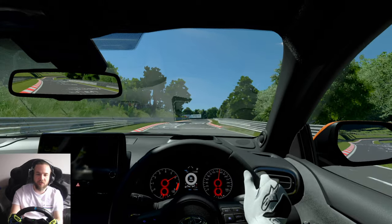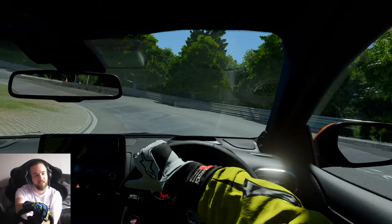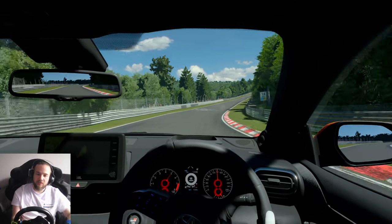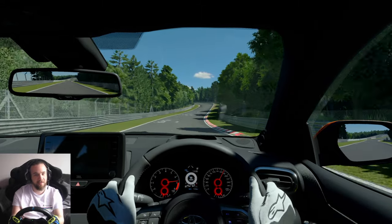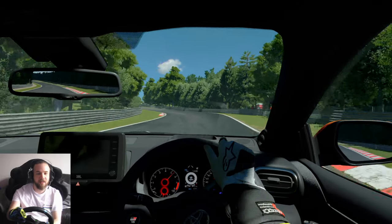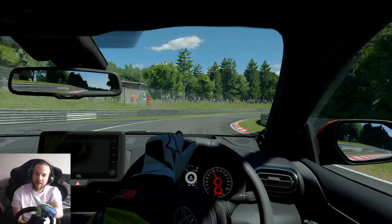Here comes the roller coaster section — the carousel. Second or third? I'm going to take it in second, just try and keep up minimum speed through here, and then gun it on the exit. This section is going to be tricky in this car because it is a bit of a tail-happy beast at this point. Not going to take fifth because of the grass on the exit. Left foot brake up into here, hold fourth — third — oh yes! And then here we go.